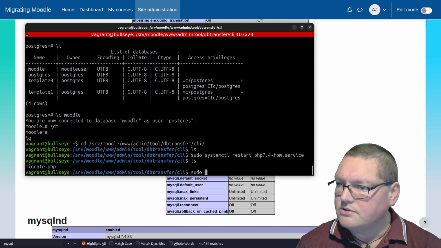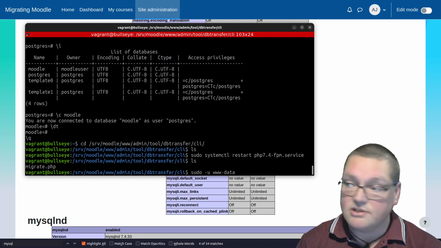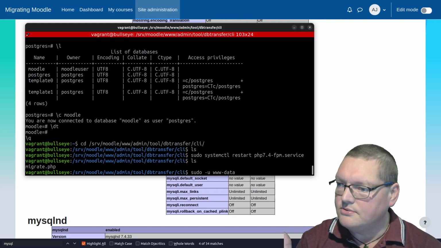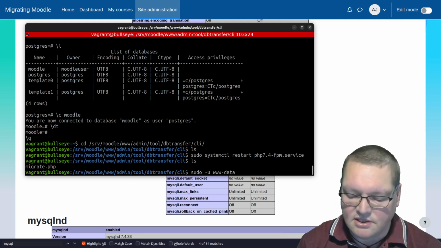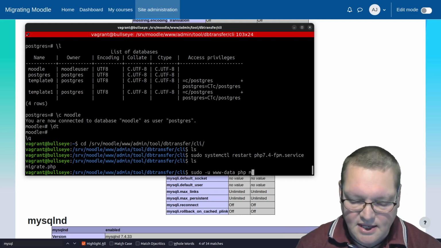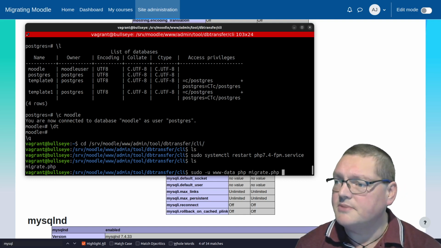So I'm going to go sudo -u www-data, so that it's the web server user that's doing this, because we actually want Moodle to use its own connection to the existing database to migrate. And we're just going to go php migrate.php. So we're going to run that one.